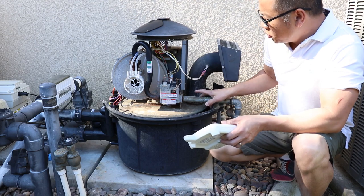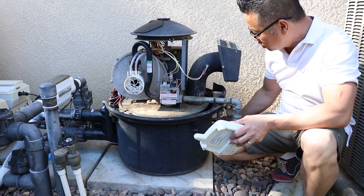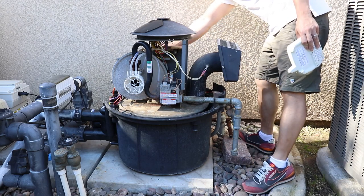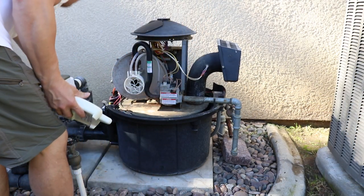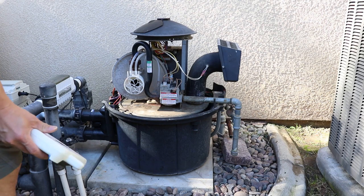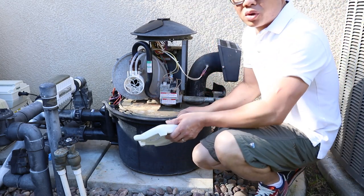Okay, so we got this unit installed back. I got the gas line installed. The electrical is back. The communication cable is installed back in this back panel. The union is put back together. So right now we're going to fire up and see if this thing is working correctly.